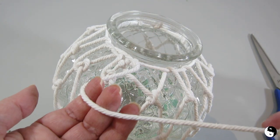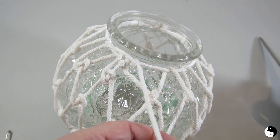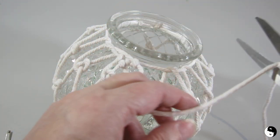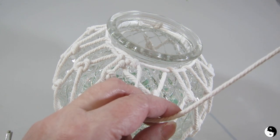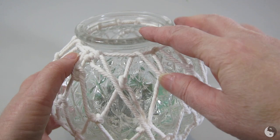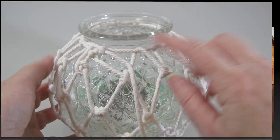Now I'm going to do the same thing with the working end. But first I'm going to snip it off. And I'll do the same thing and then cut.